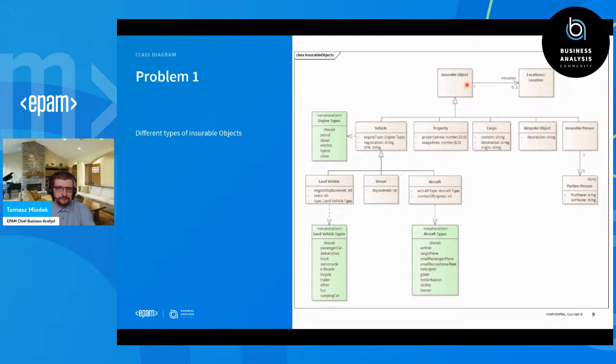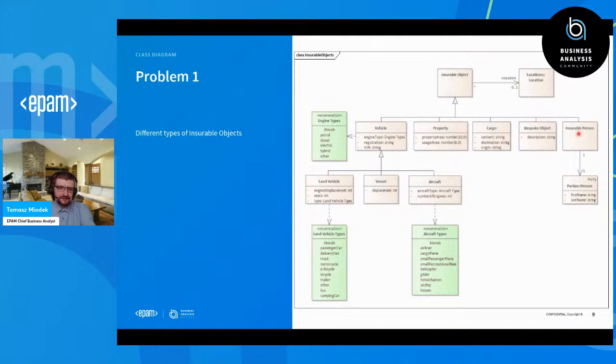Another type of relation which can exist between the classes is a generalization. It is represented by a line with a white triangle or like empty triangle at the end. So this means that the object which is at the triangle end or at the arrow end is a parent, whereas the objects at the beginning of the arrow are children.